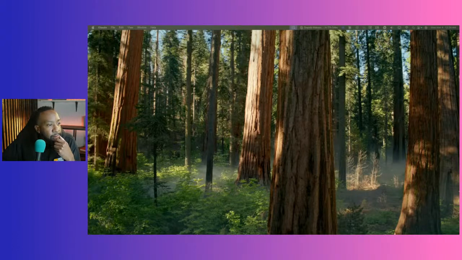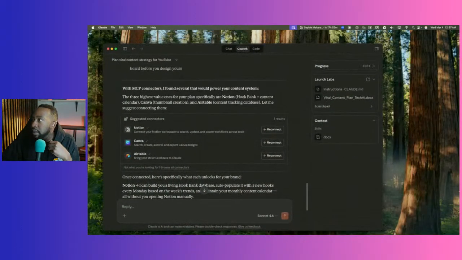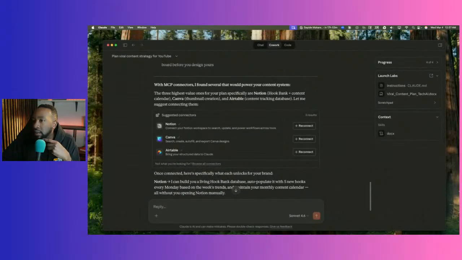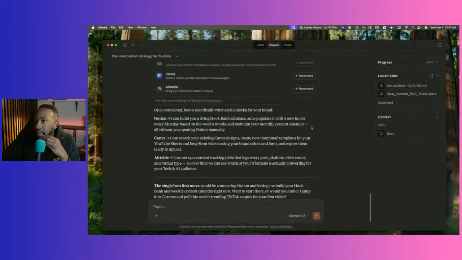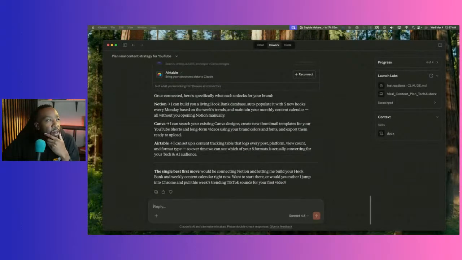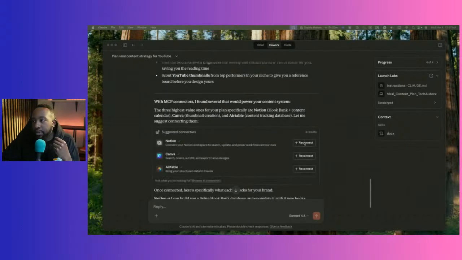There we go. Connected to Airtable. Okay, cool. So pretty awesome. What I did was I just followed and just connected it. Having the Chrome extension and everything like that, it will allow you to connect it. It will ask for permissions, all that kind of good stuff.